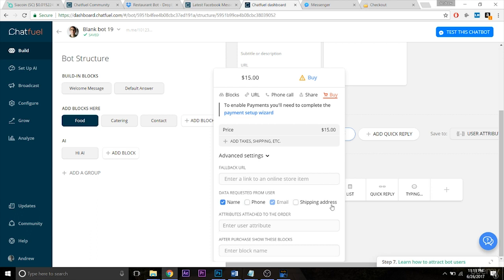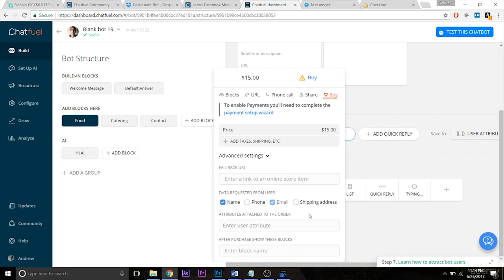And the advantage of unchecking these boxes that you don't need: yes, it would be more data from a marketing perspective, and that might be useful, but it's also very important for conversion rates, because obviously if you're making it easier for people to transact with you, and you're not requiring a whole laundry list of data, they're going to be more inclined to purchase what you're selling.